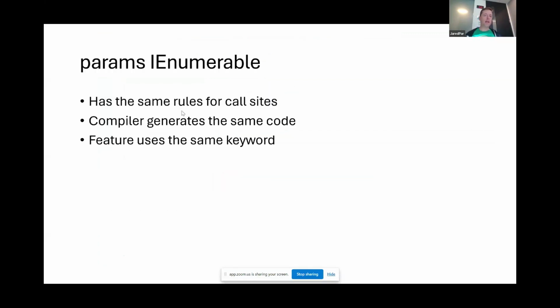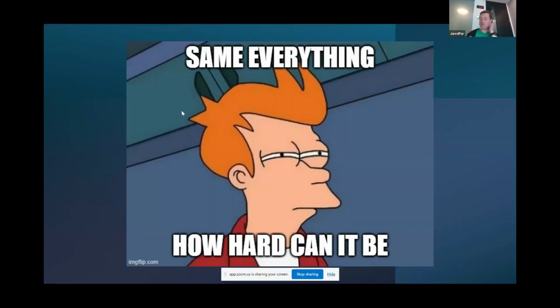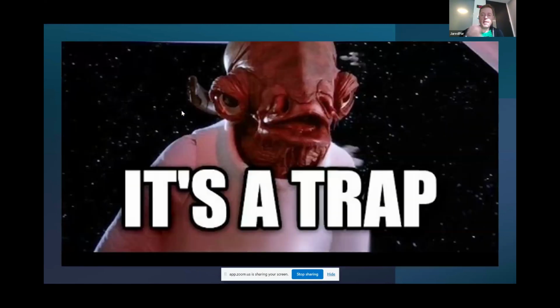So params IEnumerable is just like the existing params feature we have in the language. It has all the same rules for the call sites. The compiler generates the exact same code. We're even using the same keyword. Same everything. How hard can this actually be to implement? So it turns out it's actually pretty difficult.